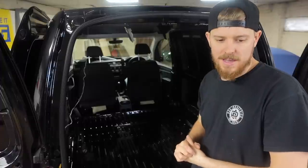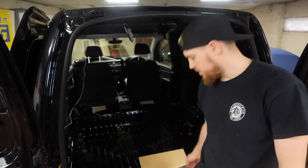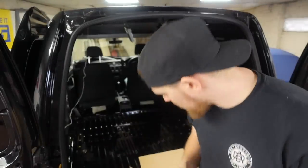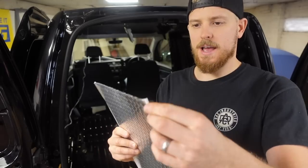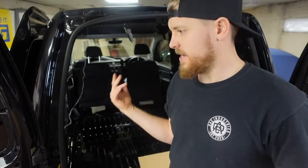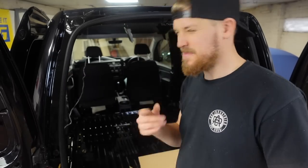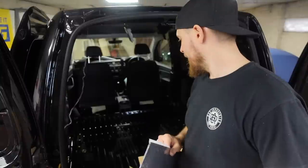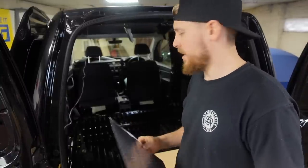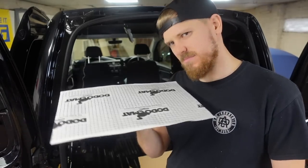So the first thing to do is start sound deadening everywhere. What I'm going to be using is Dodo Mat, I think it's Hex, which is a bitumen-backed aluminium-faced material that just deadens the sound. So you stick it onto the outer skin of the metalwork. I'll do a bit of a tap test in a minute, as everybody does. And I've got 80 sheets of it, which might be overkill, but I'd rather put too much in and it be banging than not have enough. Hopefully I don't run out.